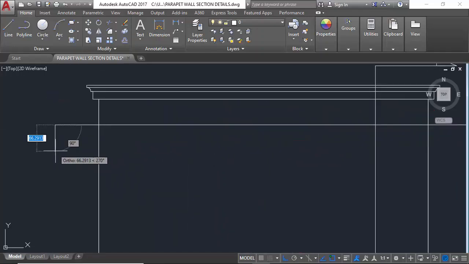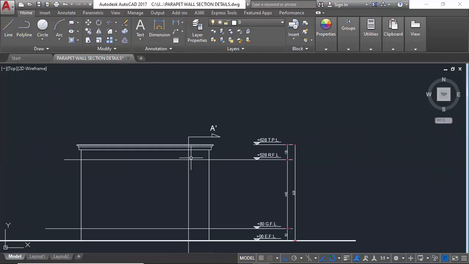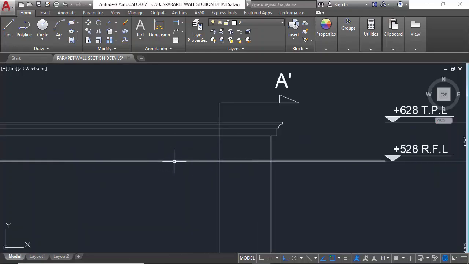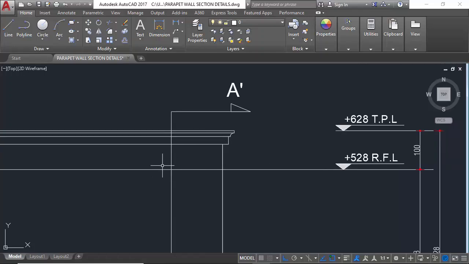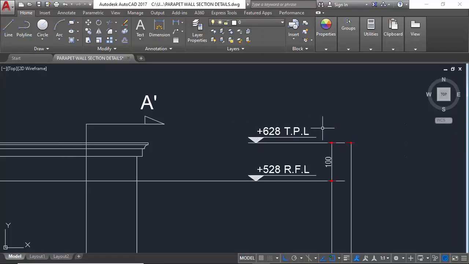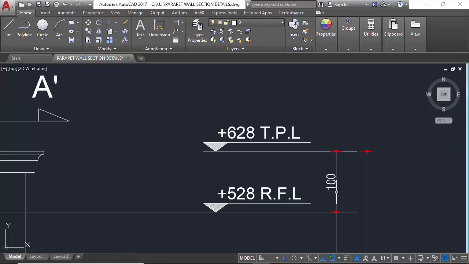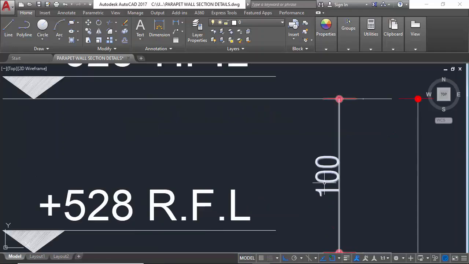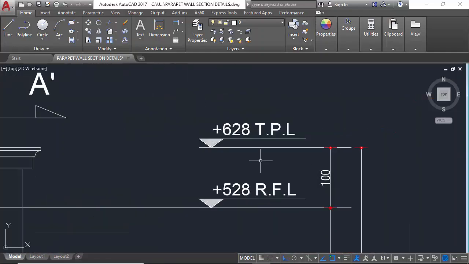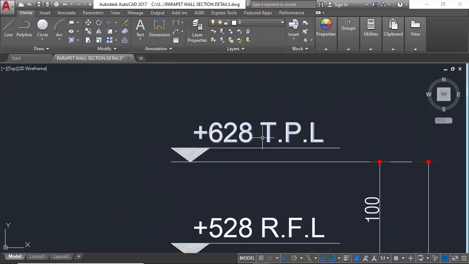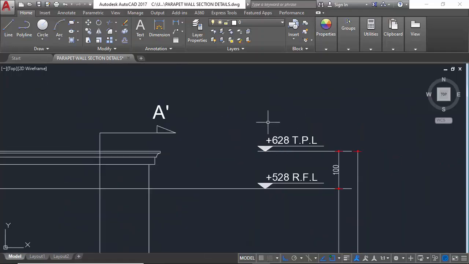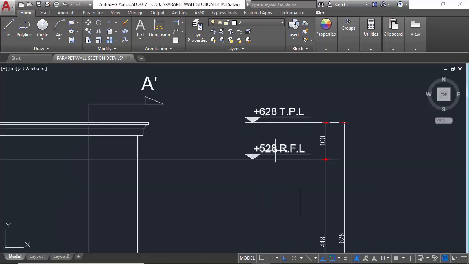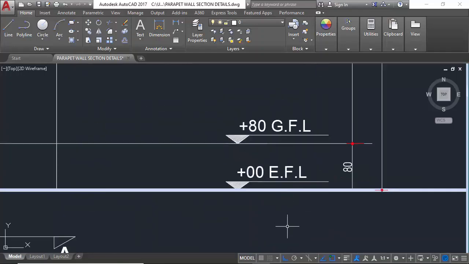Here we have the floor level of the roof, and from the roof finished floor level to the top parapet level, TPL, 1 meter will go up. 1 meter, here we have 100 centimeters. So you'll get the top of the parapet level 628. So you can write those levels in this way, as you can see.